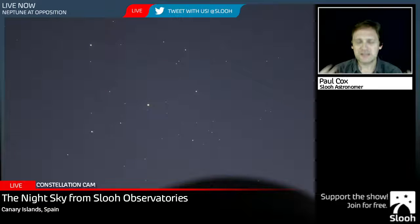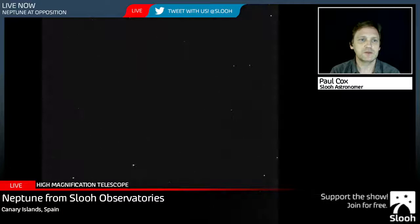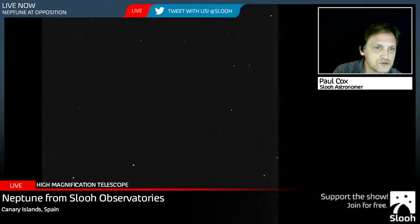Not really the best telescope to use for planetary observing, but it still gives us some pretty cracking shots of Neptune. We'll get the studio maybe to zoom in on those a little bit later when we show you those live images, because we will see the moon Triton, which is pretty good. We've also got the 17-inch telescope running tonight, so that's a pretty similar view. You should be able to pick out Neptune and Triton when those go to colour. We'll get the studio to zoom in on those for the rest of the show.